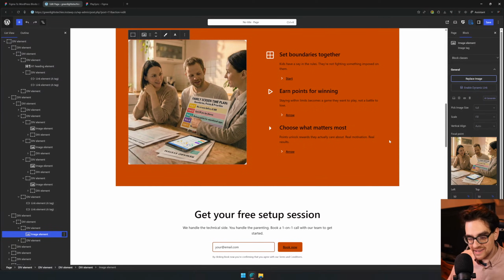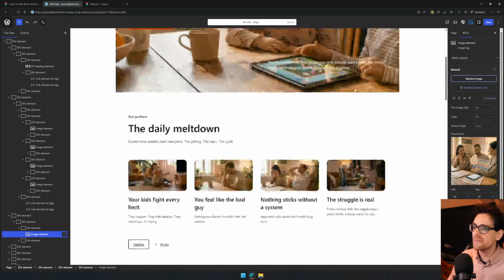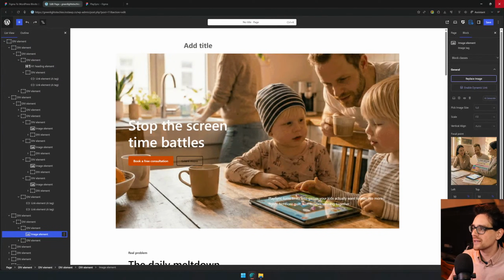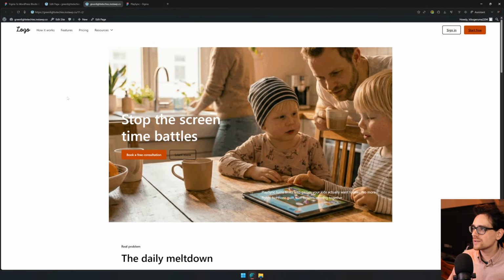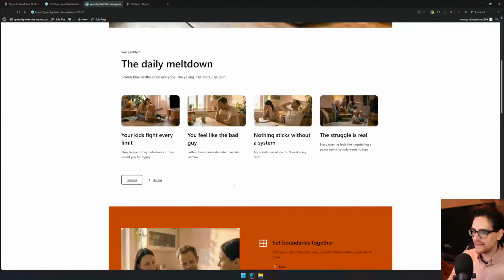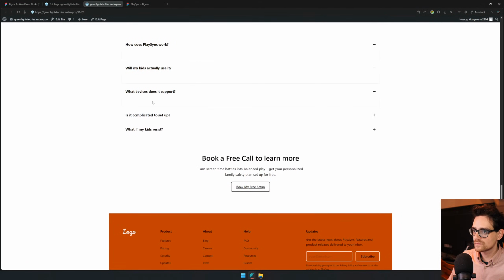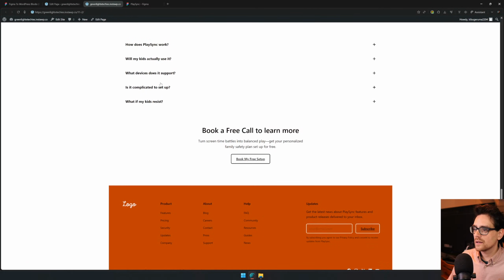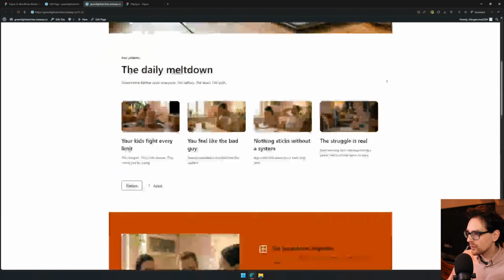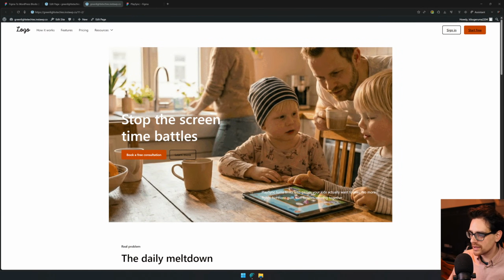Because that guy doesn't use auto layout. So I am assuming that when it doesn't use auto layout, it's a little bit difficult. Let's see how this looks. This looks not bad. It already feels a little bit like a website, but we need to do a lot of cleanups.